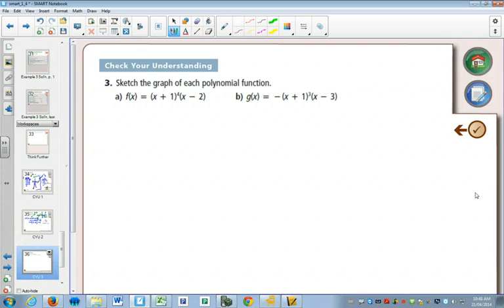First of all, when we look at the entire graph, we have (x + 1) to the power 4 times (x + 2). This will give you an x to the 4 as a power, and this will give you an x, giving you an x to the 5 graph in total. And if we look at the leading coefficients, this x to the 4 would be positive and this x would be positive. So we know that this is going to act like a line.